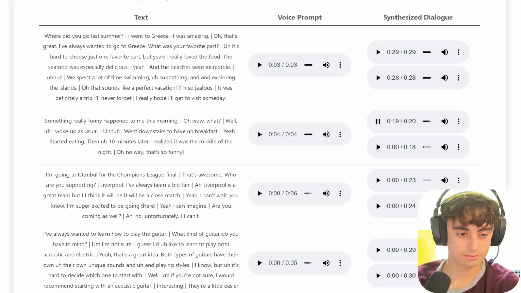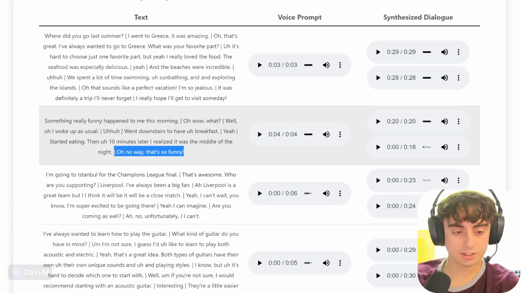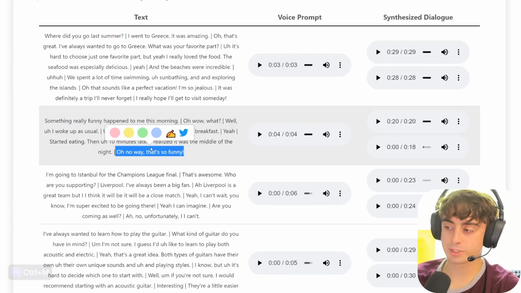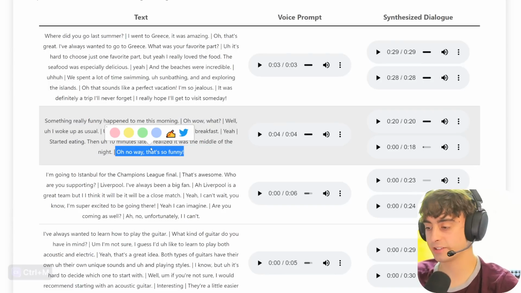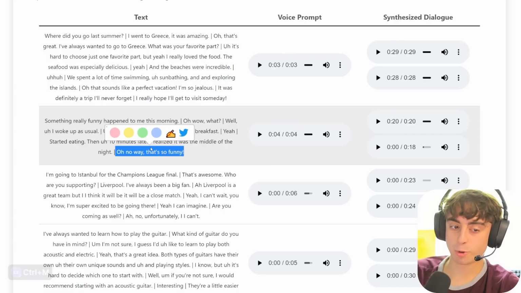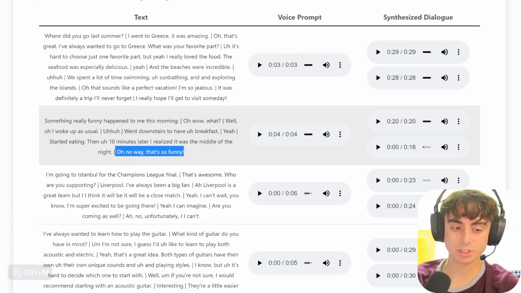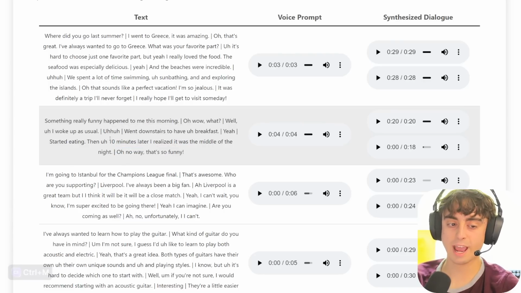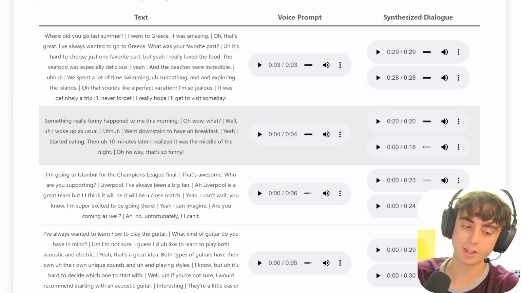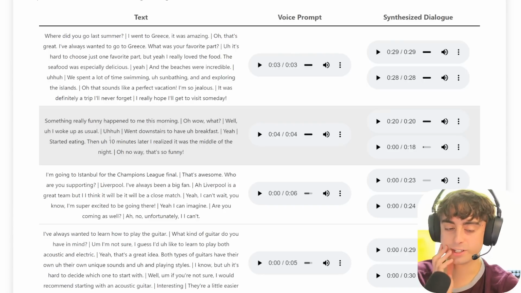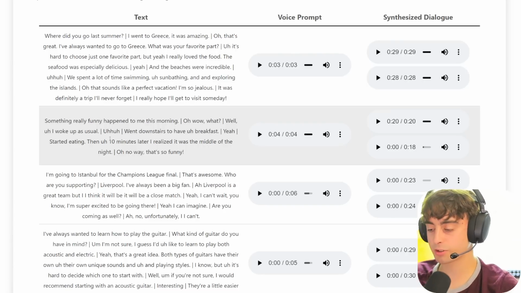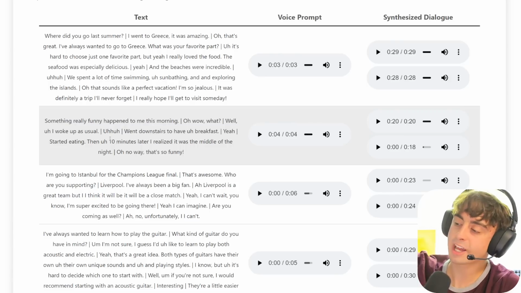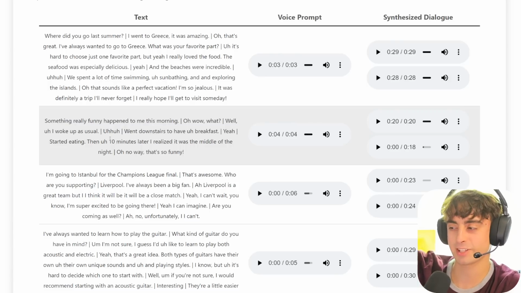Wait, that's so funny. What's very interesting is it takes this dialogue and it interprets it in a certain way. Like, it adds in laughter much more naturally, and the laughter wasn't even called for in the script, so it's adding that own creative flair, which is very, very fascinating to me, the way that it's able to read the script and be like, oh no, we want to have this natural sounding laughter over here, like that's normal.